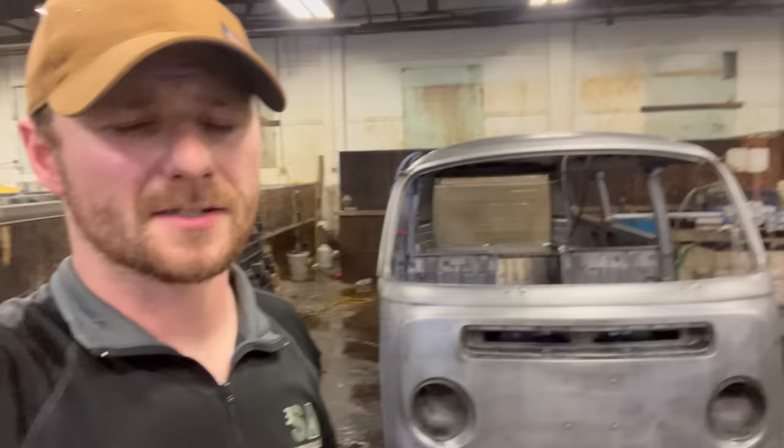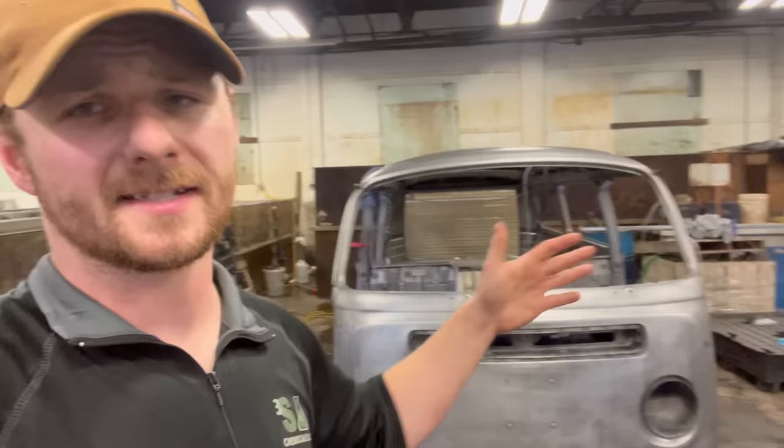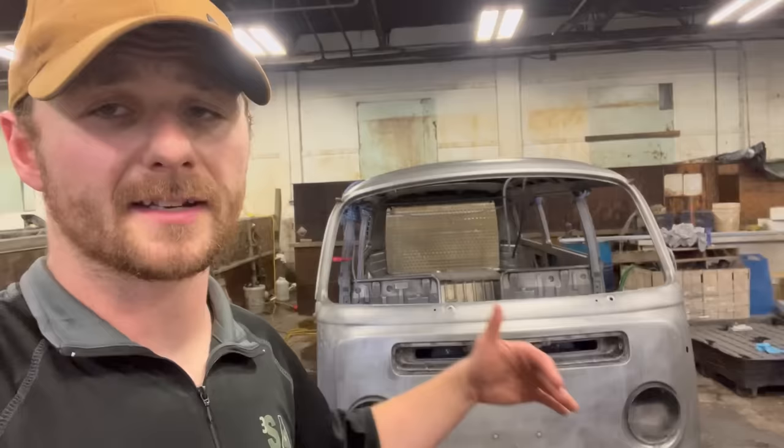There was a decent amount of rust, but from what I've seen on these things online, this one's in fantastic shape. The paint wasn't too much of a problem. There was a decent amount of Bondo on it, and that's what the second dip was for, mostly to remove most of that Bondo. And there was some of the red paint on top of the Bondo that was a little stubborn. We're gonna have a closer look at this thing and see what we're working with.